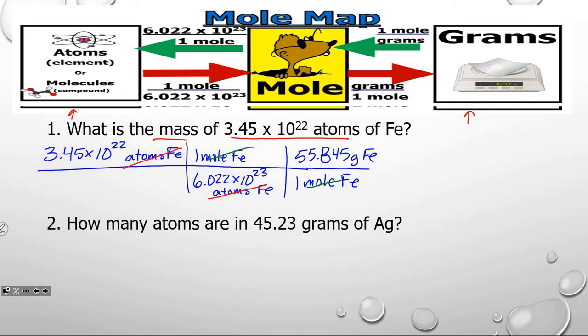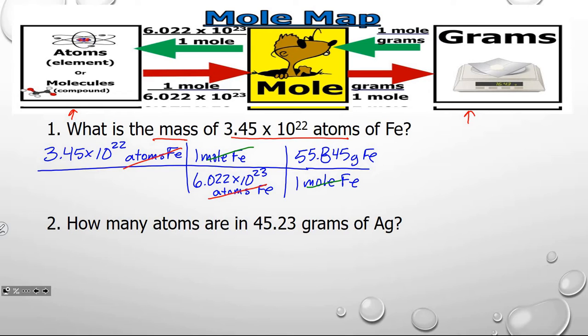Right above your on button, there's an STO, store. So hit store, and then hit the green button, which is your alpha button, and right underneath that is the A, so hit that. I think it's also an A on the math button. So alpha A, and then hit enter. Then every time you hit alpha A, it brings up Avogadro's number, and you don't have to keep putting it in. Okay?